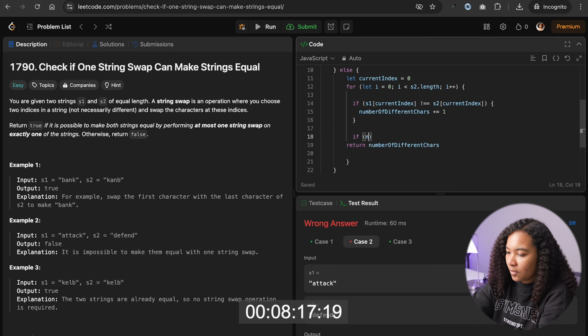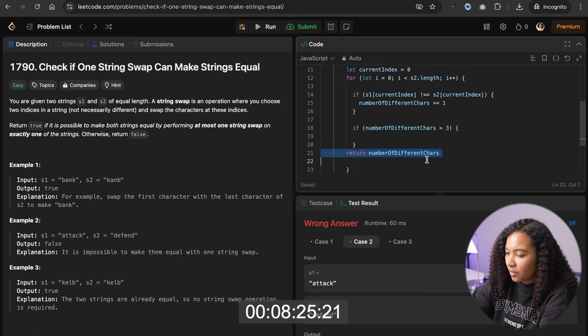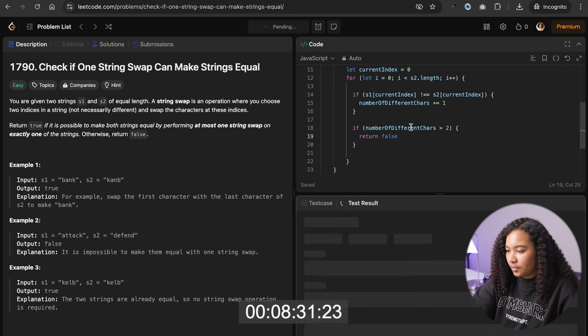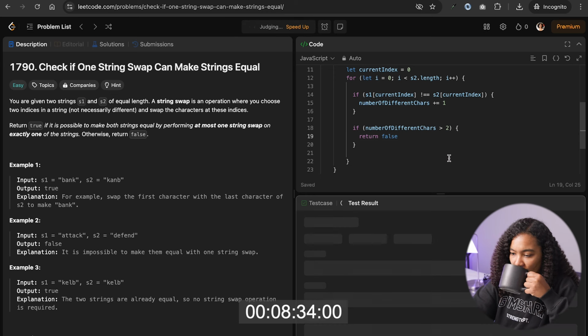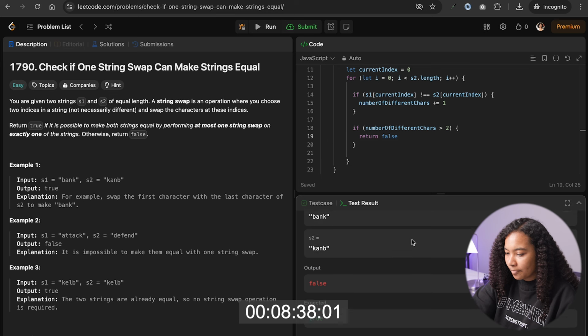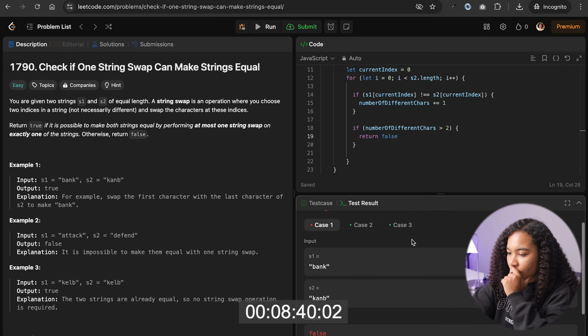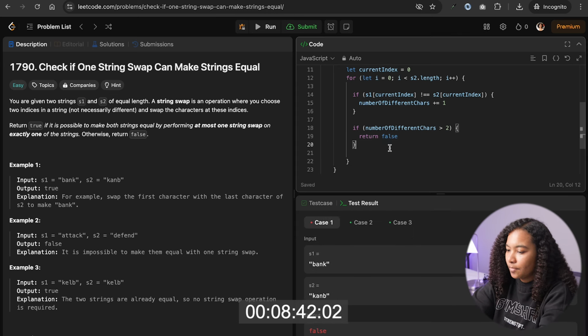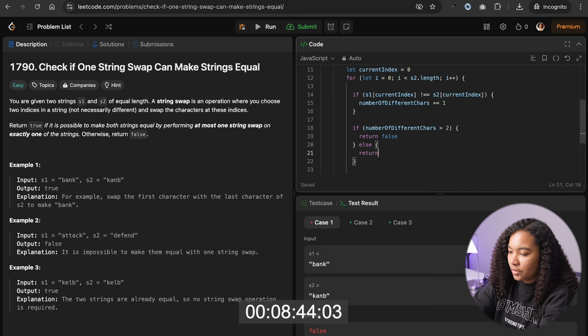If number of different chars is greater than 3, greater than 2, return false. Else return true.